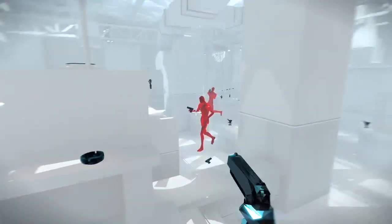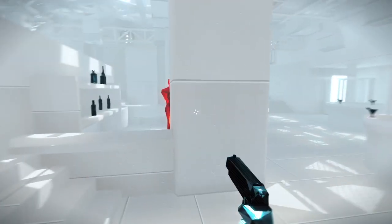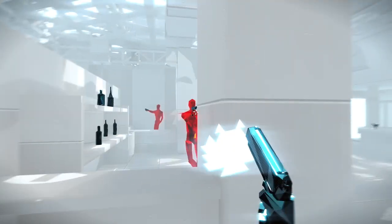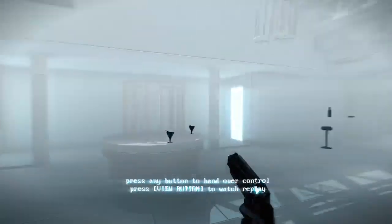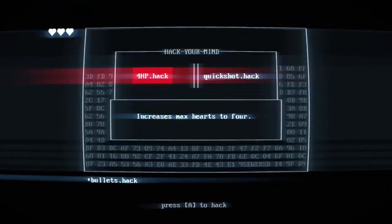Dude, the proximity of those speakers is crazy, that it makes any difference at all. It's nuts. I love it. Okay, I killed that guy, but then the other guy... I don't like that. If I'm going to take down an enemy, I want to take down an enemy.